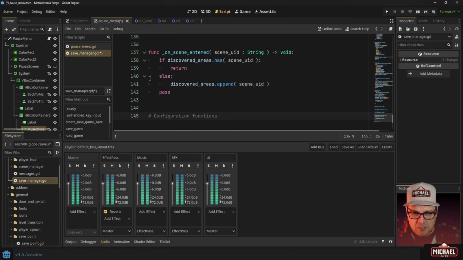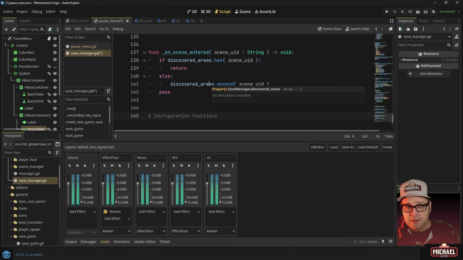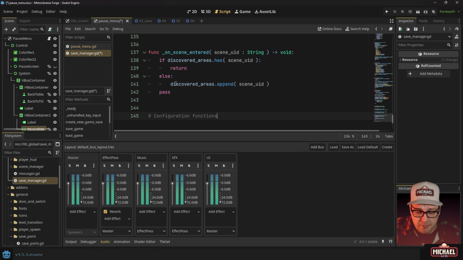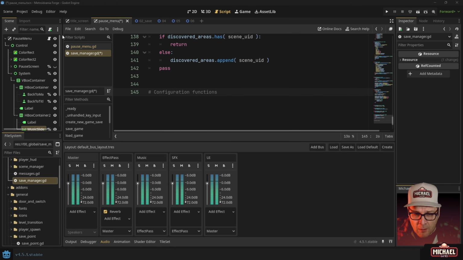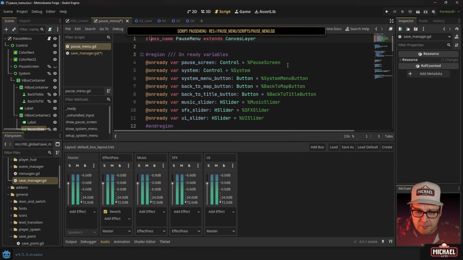Okay. There's just going to be two, a save and a load. But if these save and load configurations get out of hand for you, if you're saving lots of stuff, then it's probably going to make sense to move that off to a separate script, especially because we're going to be saving this to a config file type. It's going to be different than the JSON and the save data. Okay. But let's go to our pause menu and let's begin.